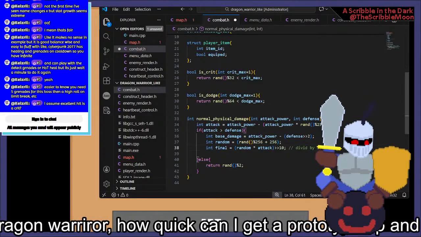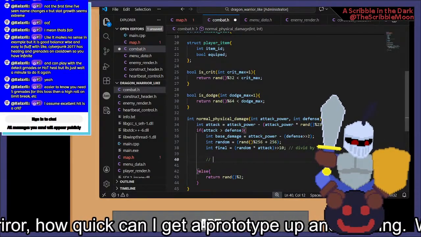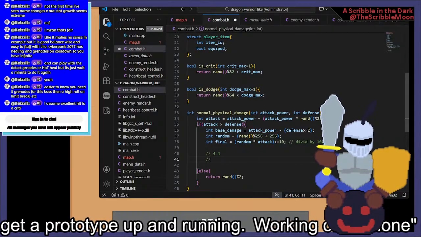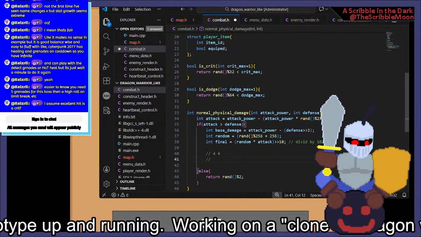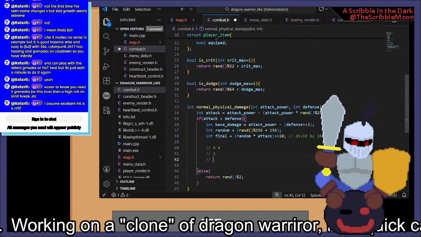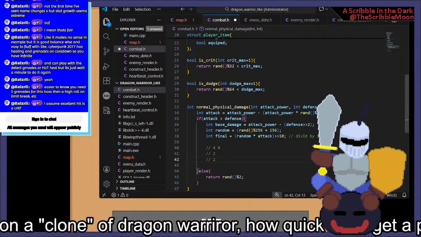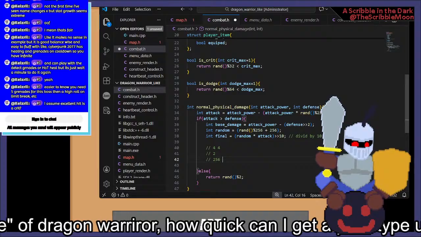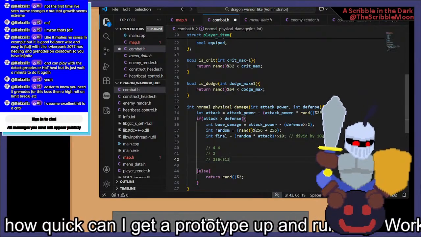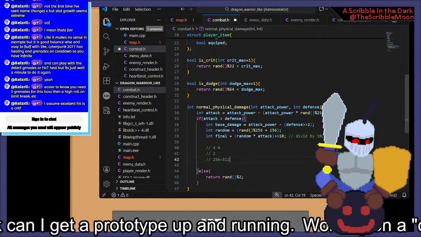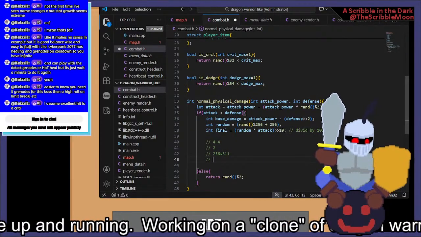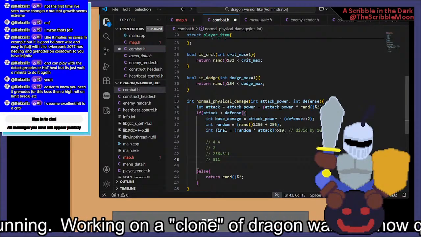I want to run math real quick. So let's say 4 attack, 4 defense. It comes in and gets 2 base damage. Then it gets a number between 256 and 511 because you got to get a 0 in there. Then let's just say, let's roll max damage.